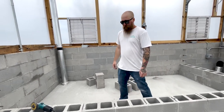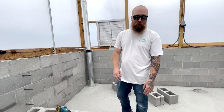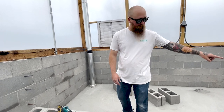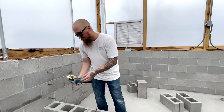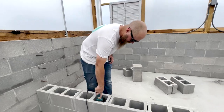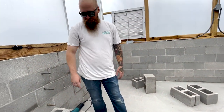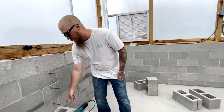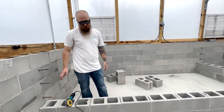So what I wanna do, we forgot about this last weekend, is put rebar in here, like horizontal in this layer. And we don't have bond beams, and I forgot to knock the blocks out before, so we're gonna just use this grinder. I'm gonna just score in here and then try to knock part of the centers out with a hammer, and then we'll cut some rebar to length. We'll tie it into the piece coming out of the wall and run rebar all the way through here, and then we'll keep doing some more layers.